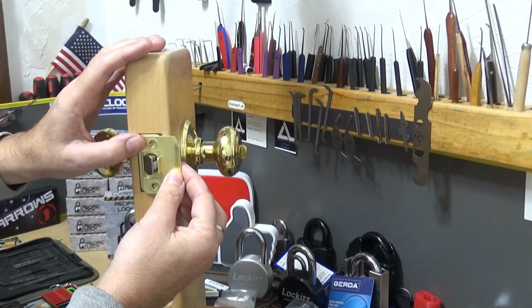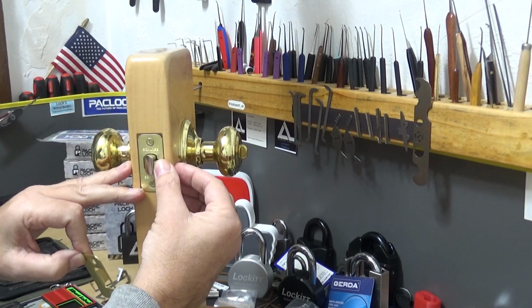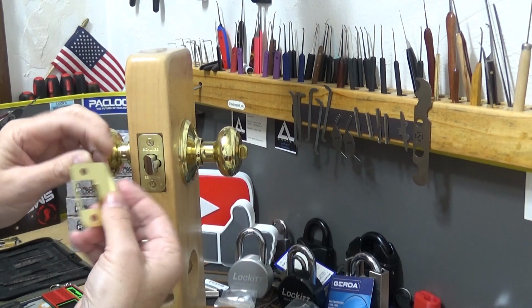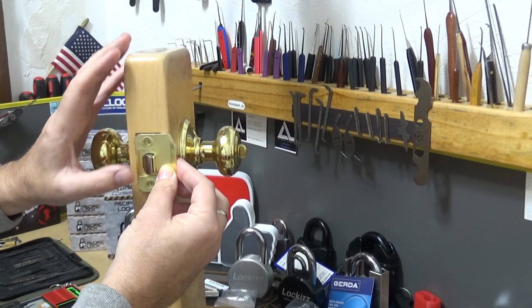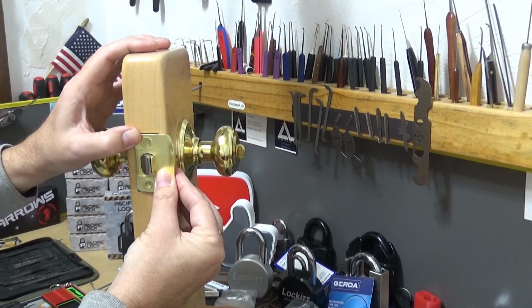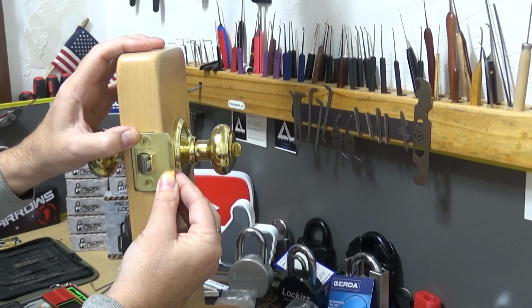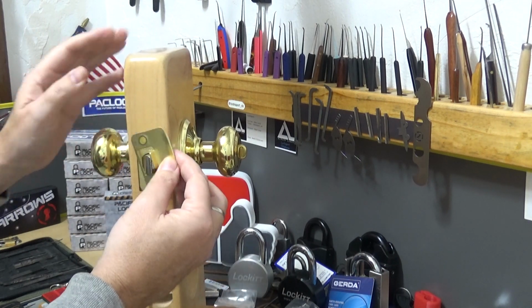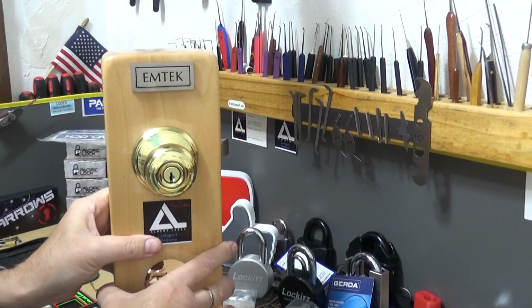If that's the case on your door, you might be able to take this tab and bend it over a little bit to keep that pin pushed in. Maybe get some help from a locksmith, but you want that pin pushed in when the door is completely shut. If you can pull it farther and you hear that, that's a bad thing. Okay, you don't want that. So I just wanted to point that out. Okay, let's flip it around and get to the lock.